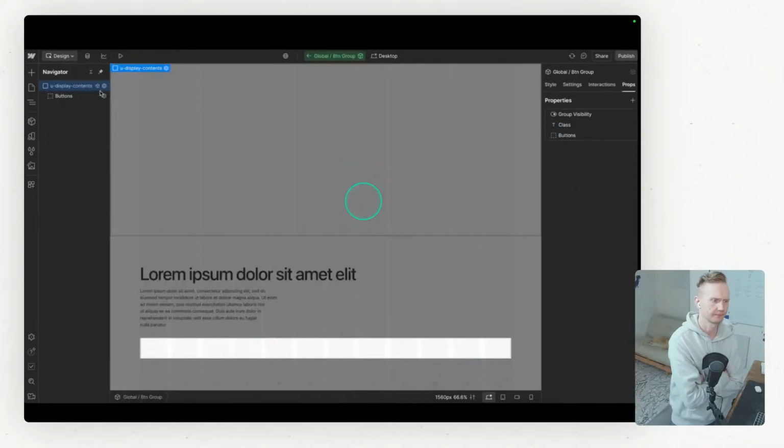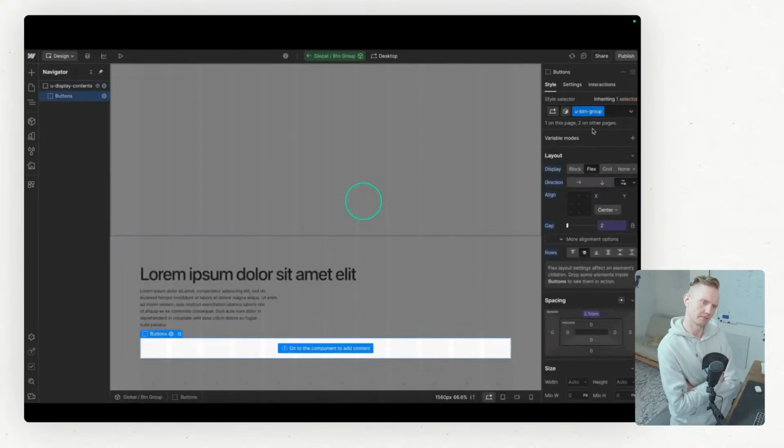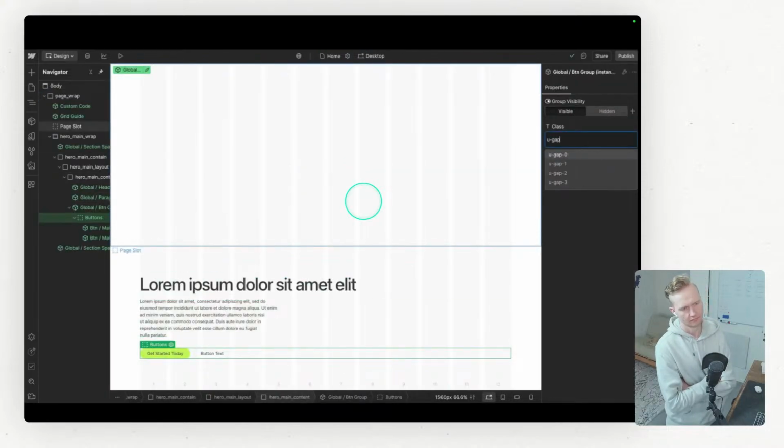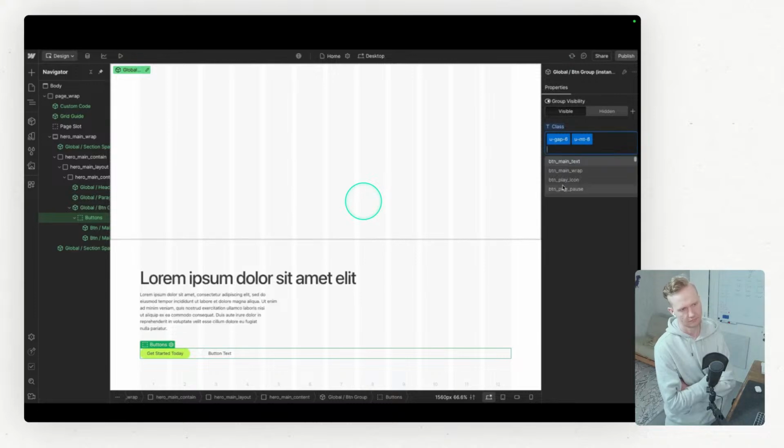So in this component, it actually has a class of uButtonGroup, which is our utility that says the main gap we want between all our buttons and the main top margin and all of that. But we can override this using different utilities if we want. So if we want this instance of the component to have more gap, or we want it to have more top margin, we can do MT for margin top, MB for margin bottom, and we can apply.